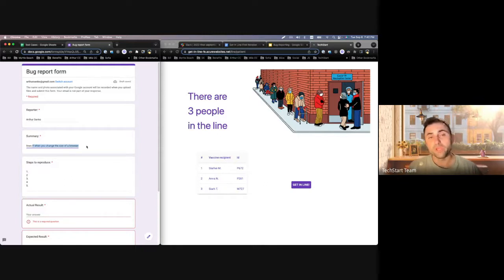Same with bug reports. We follow those rules to make the bug report super clear for the developer and for the tester, because sometimes your bugs are tested by other people. They have free time while you're still testing something else, and then they go and test some bug reports that you reported and developers fixed. And if you create an unclear bug report and something is unclear, the developer will have questions and will come to you, and you will be discussing that bug report, and the developer will waste a lot of time just trying to reproduce your bug and fix it.